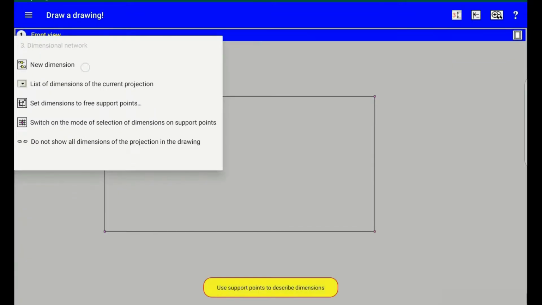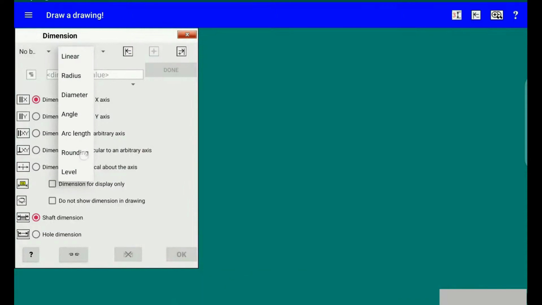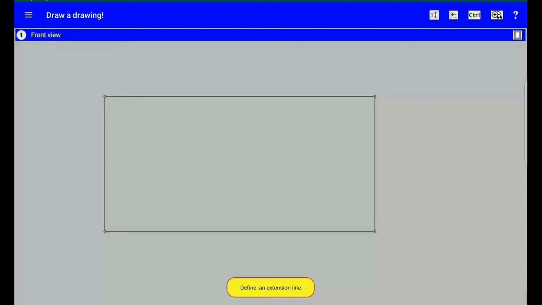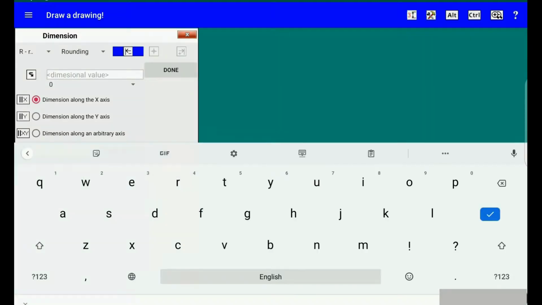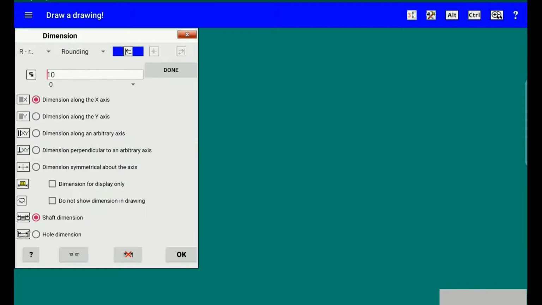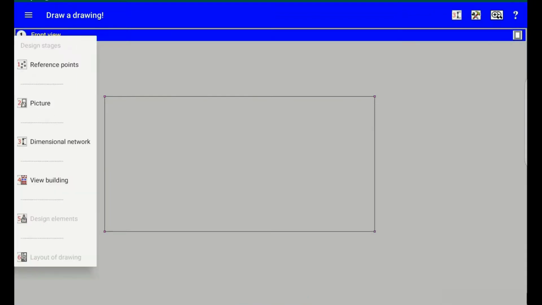Let's put fillets. They are specified through a special dimension. This dimension has only one support, but unlike other dimensions, it does not line up points along any line, but indicates individually for each point that in its place on the drawing there should be a fillet with the specified radius value. Let's see what happens.